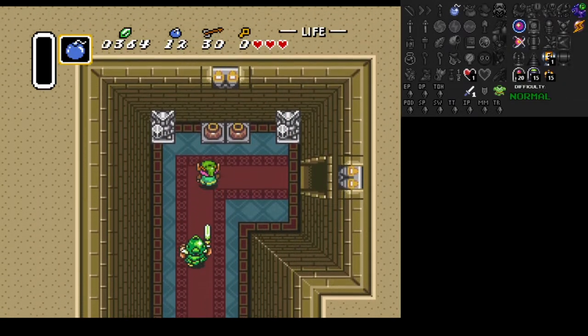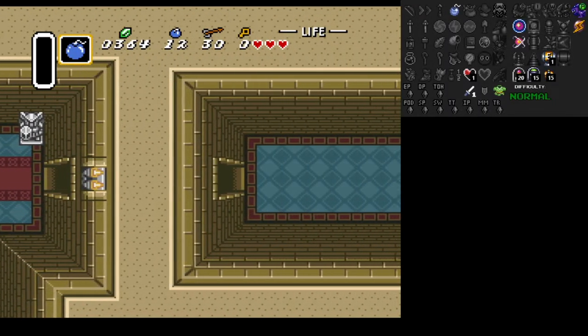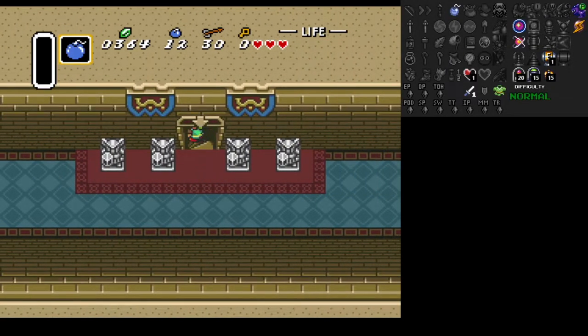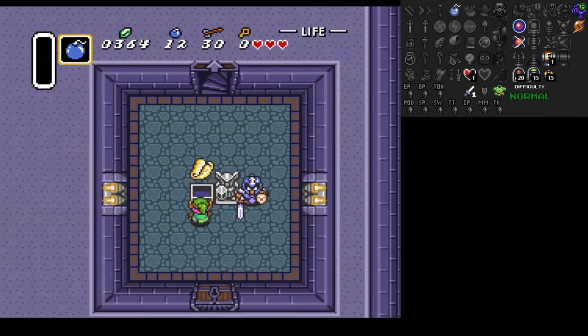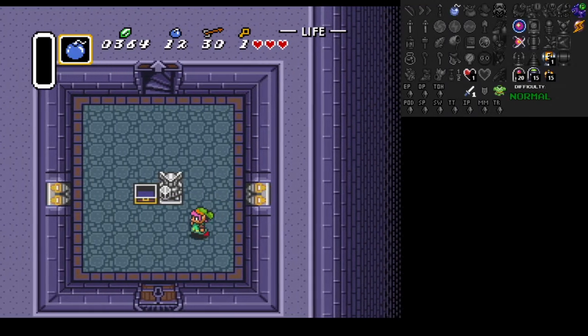Great music. Yeah. I know, this is what has established Hyrule Castle's music. Forevermore! Hey, there's a chest. What's this? Oh. Alright. Hey, thanks, buddy.